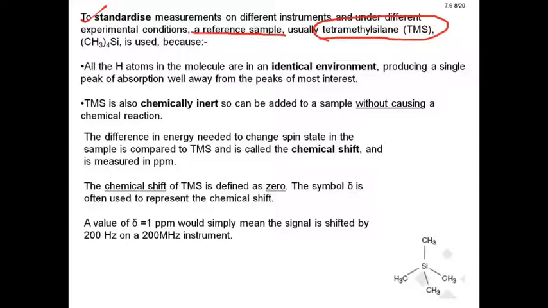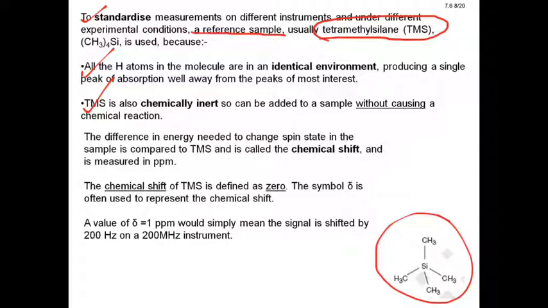And the reason that we use that is because all the hydrogen atoms in the molecule are in an identical environment. If you think about that, there's a little diagram of it down there, producing a single peak of absorption well away from most of the peaks of interest. Now, also TMS is chemically inert, so it can be added to a sample without causing interference and chemical reactions.